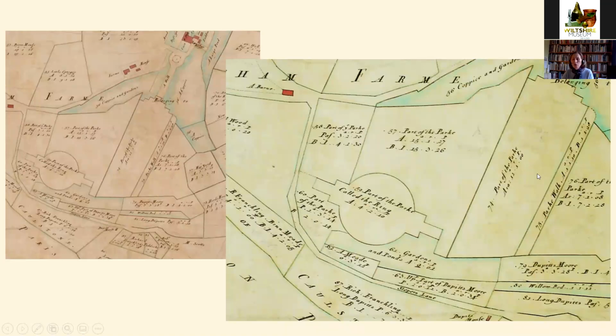As you are walking down there, you've got fields on either side of you. They might have been arable, they might have been pasture. And this is really very interesting because it was quite unusual to have anything functional or agricultural in a designed landscape at this time. And it suggests the influence of a man called Stephen Switzer. He was a landscape gardener and a nurseryman and a writer in the early years of the 18th century.